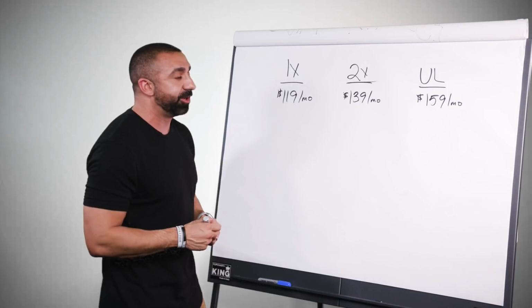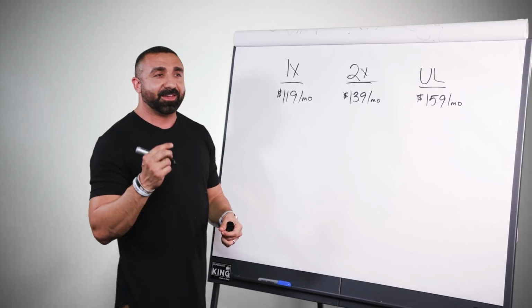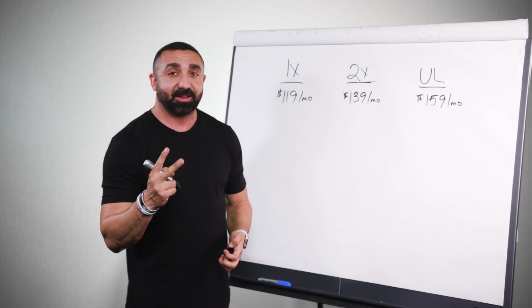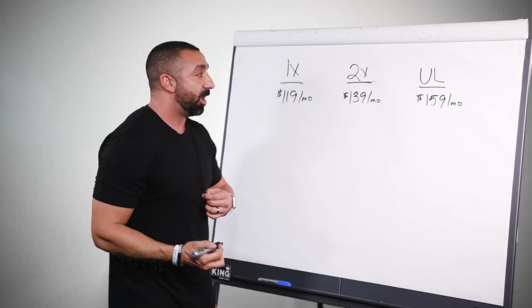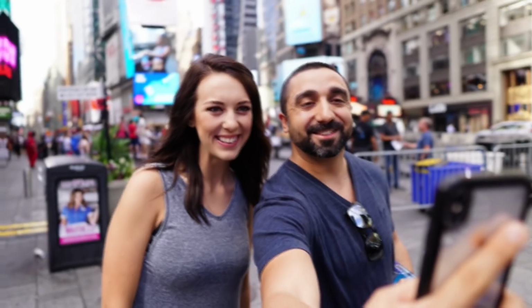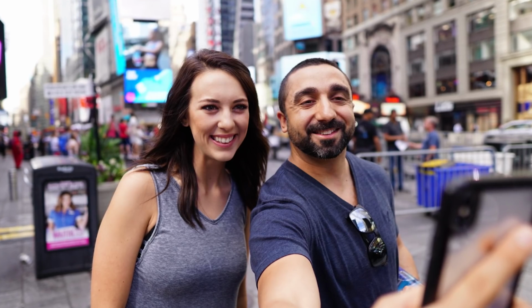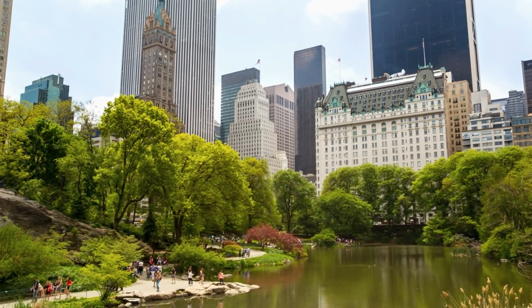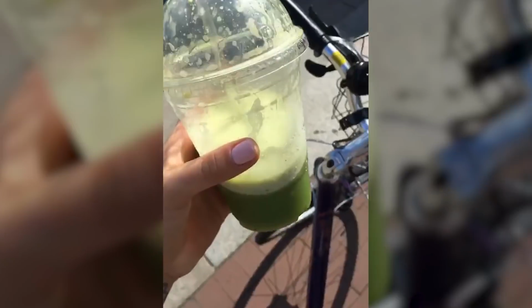Before I do, actually, I'm going to show you an example outside of fitness so you can see what it actually looks like. See, I've fallen for this twice. Even though I teach this psychology, I've fallen for it twice. One time, I was at Central Park with McKenna and this guy, Sam, that used to work here. And while we were at Central Park, I was doing intermittent fasting at the time. And it was about time to eat. It was like 11 o'clock. And there was a food truck that had green drinks.